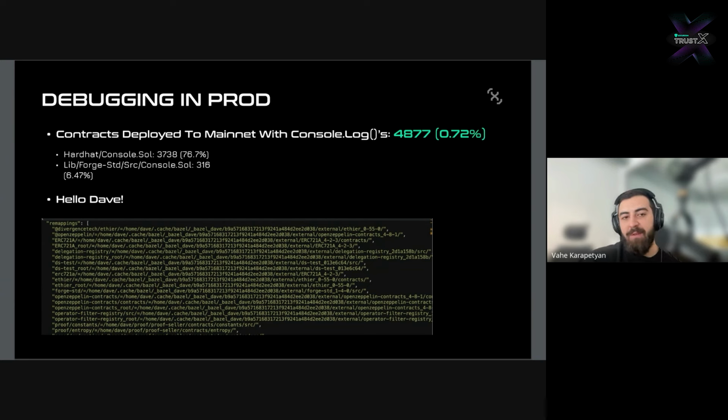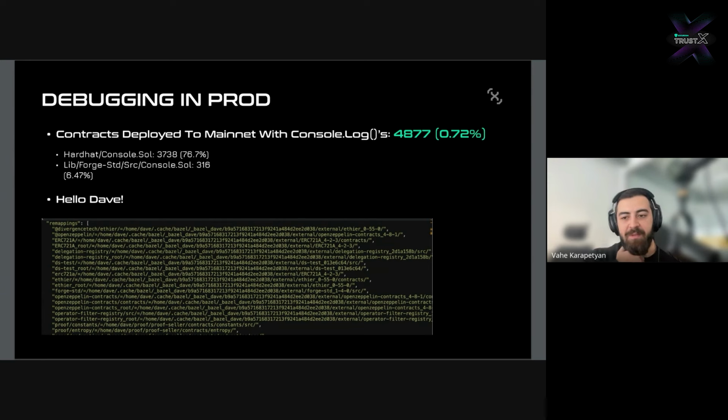One thing that we thought would be really fun was to take a look at how many contracts are using debugging in production, which is, we just tried to find console.log calls in the deployed production code on the Ethereum mainnet. So almost 4,900 contracts were deployed with the console logs turned on.